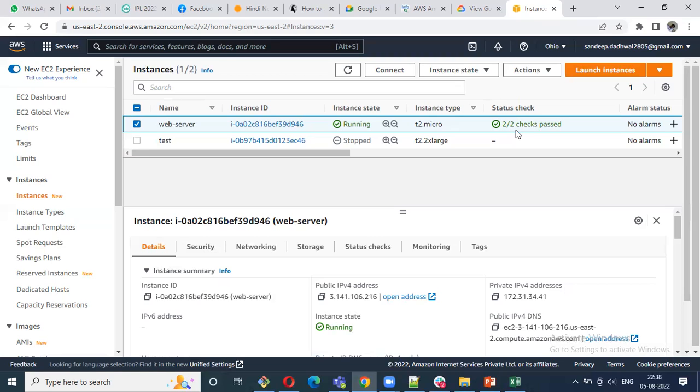In this 2x2, it will check the network as well. It will check the hardware configuration. It will check the network. The first system check is whether your EC2 machine is able to communicate to the network or not. And in the second check, it will check whether the OS and the configuration that you have selected is working properly or not. So that's why it has divided itself into two phases, that's why it is known as 2x2. Oh, thanks, Kamran. I was not aware. Thank you very much.